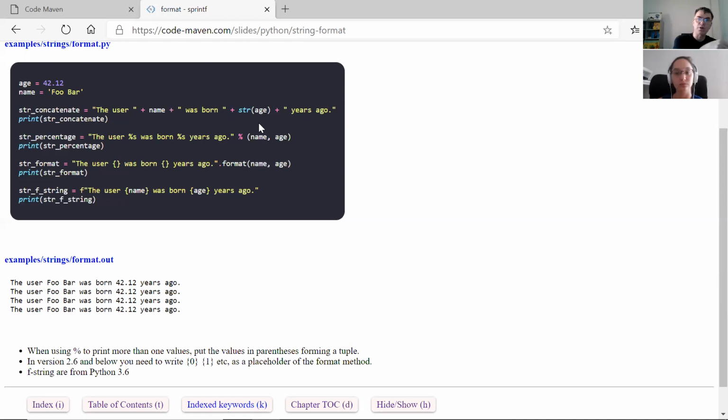In this case, we just convert it into a string, which is basically just thinking about it as having quotes around it. But here, I didn't put str on the name because I didn't need it, because that's already a string.